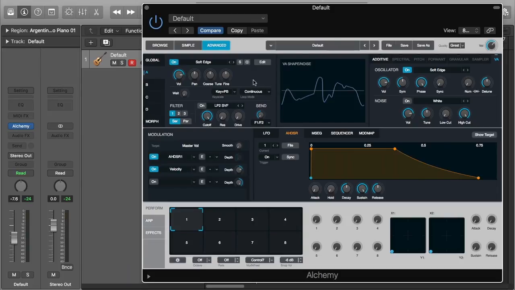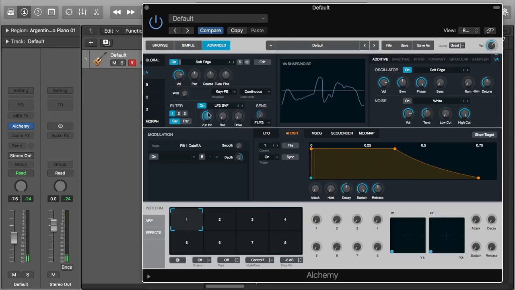Let's go to the filter one. Let's double click the cutoff. So now we change the cutoff. That changed a little bit. Oh, but it's not on.